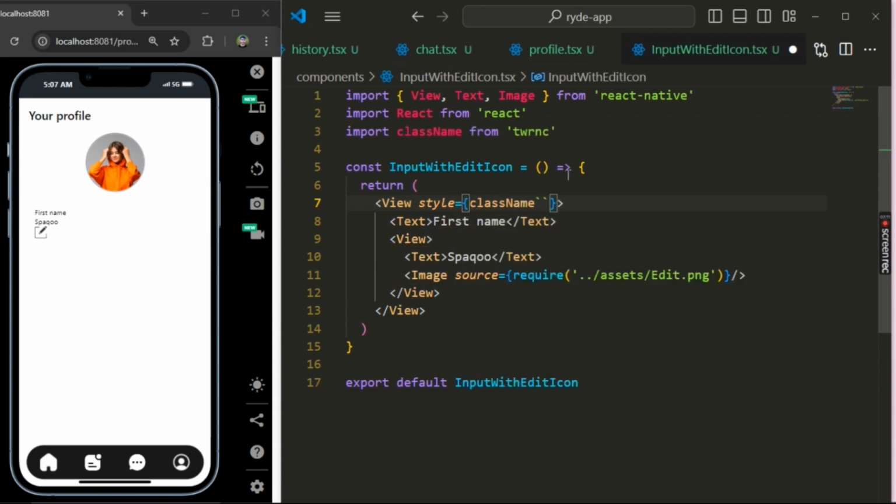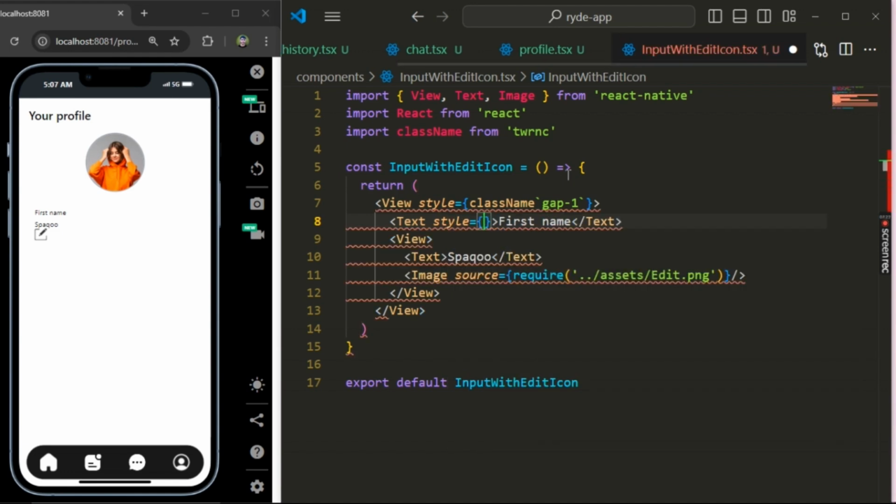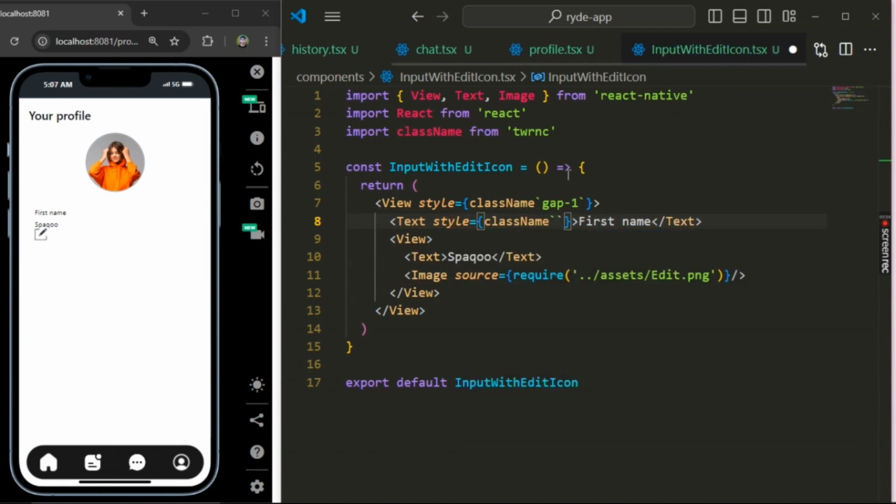Give some style to our outermost container, something like gap-1. So I'm seeing some gap between these elements now.